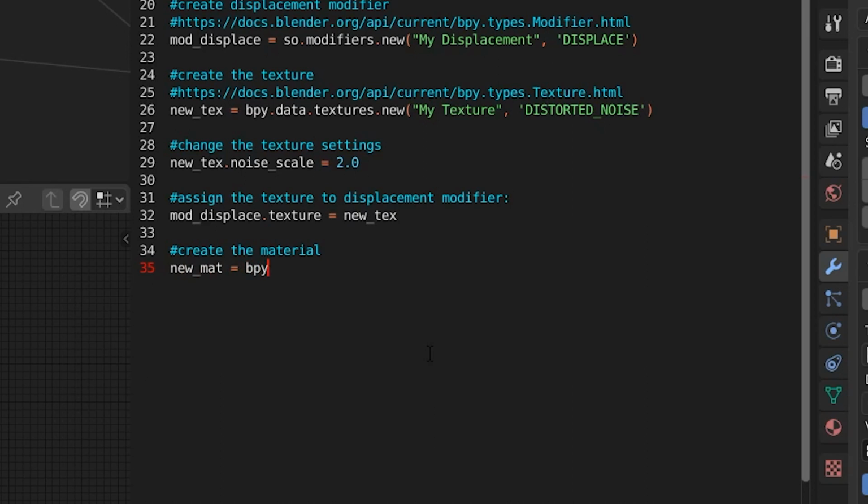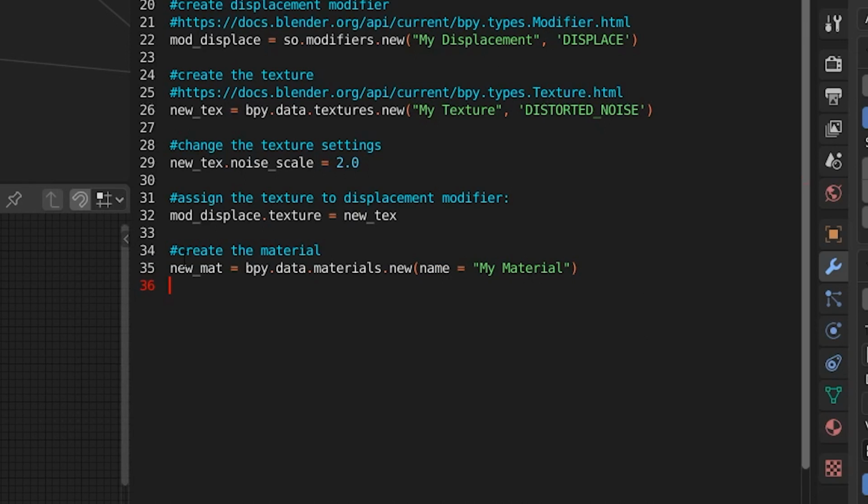new_mat equals bpy.data.materials.new. Just like our bpy.data.textures.new, we're doing bpy.data.materials.new because we're creating a new material object for the blend file. And then in here, I'm going to type in name equals my material. Now, why am I typing name equals into here? Because before we've always just typed in the value by itself. Well, for a lot of functions, there are different arguments that you can provide. And if you want to be very specific with Python and tell it exactly what argument you want to be writing for, then you can actually just type in the variable name equals this. So I'm just showing you a different way that you can do things.